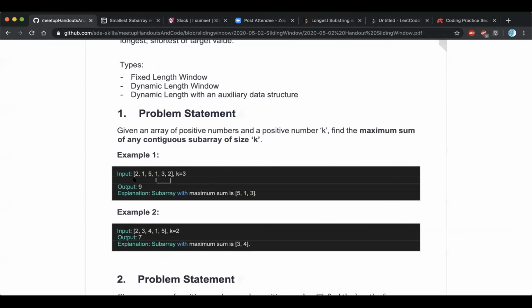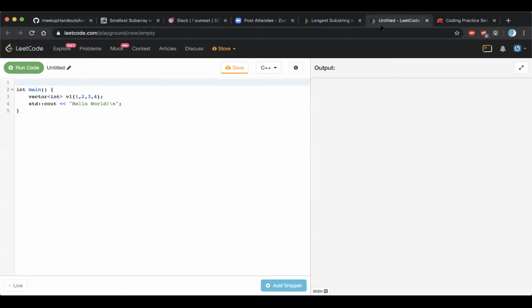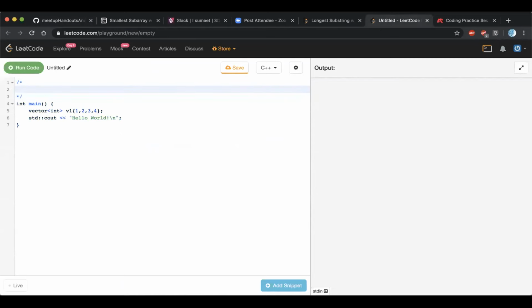So, how would you use the two pointer approach to capture the window? Is it like we are given this number 3? So if we start the first pointer with the first number and then advance it by k positions, or k minus 1, I would say. Okay, let's take an input like this.